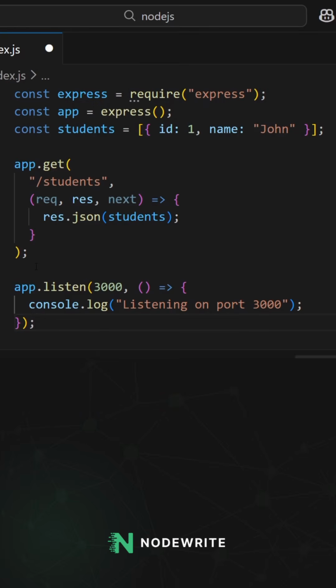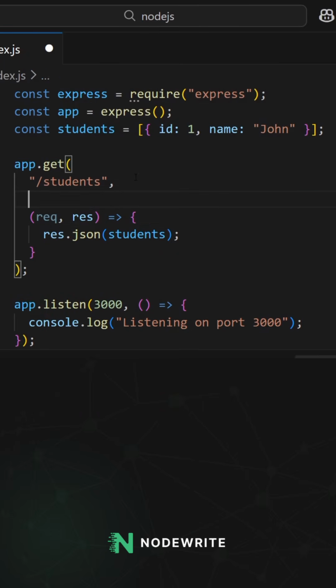In Express, middleware are JavaScript functions that run when a request comes in and that have access to the request and response objects, as well as the next function that allows us to trigger the next middleware. In this case, this will be our last middleware, so we don't even need to use the next function.